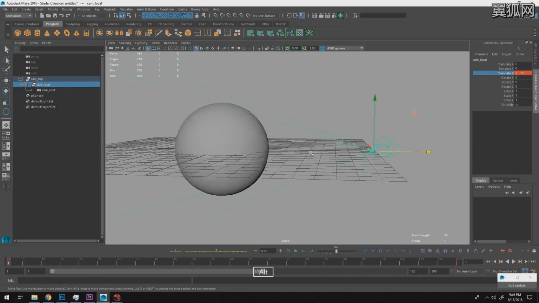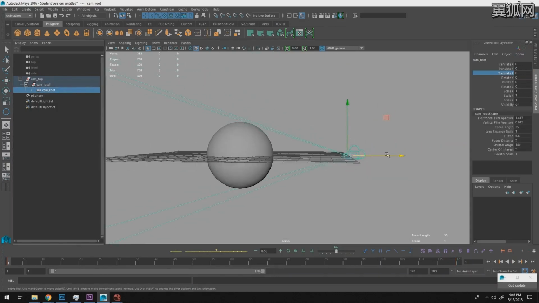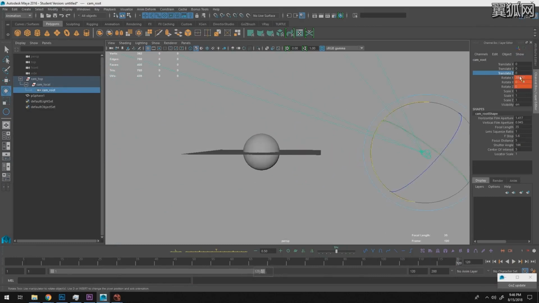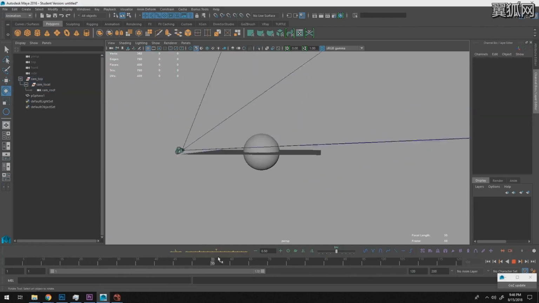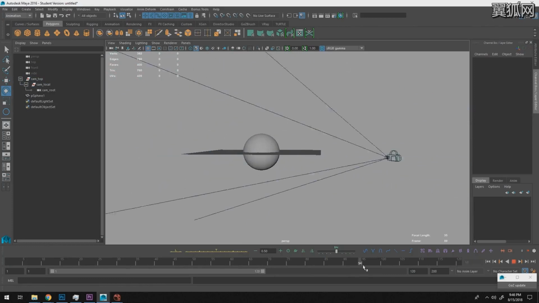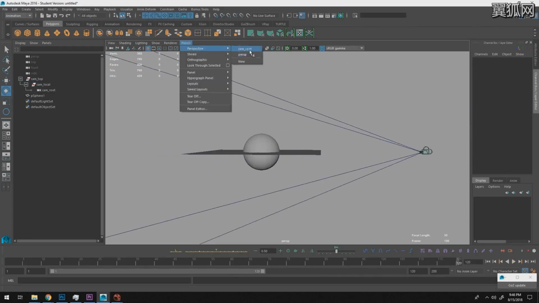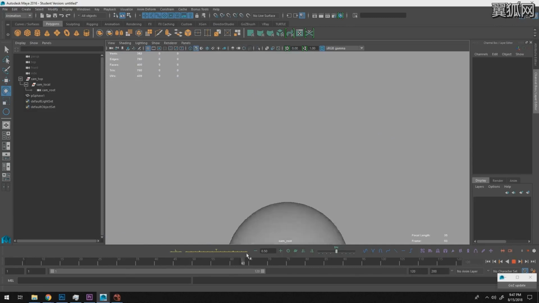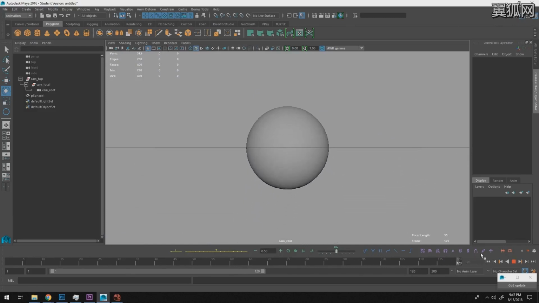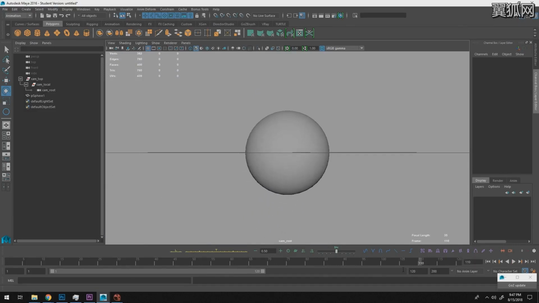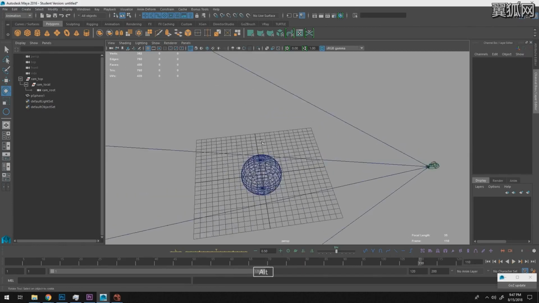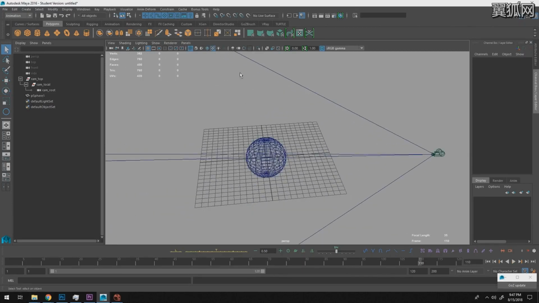If we want to do a little bit more, we can add another layer of rotation on the camera itself. So as it's orbiting the sphere and moving away, we can tilt the camera down to reveal the sphere in frame. Let's look through the camera. You see, as we move away, the camera looks down, and the sphere comes from the bottom of the frame. This is one of the obvious benefits of using the three-layer camera system: we can layer on top of the camera movement and not be constrained by not having the extra controllers to animate the camera.